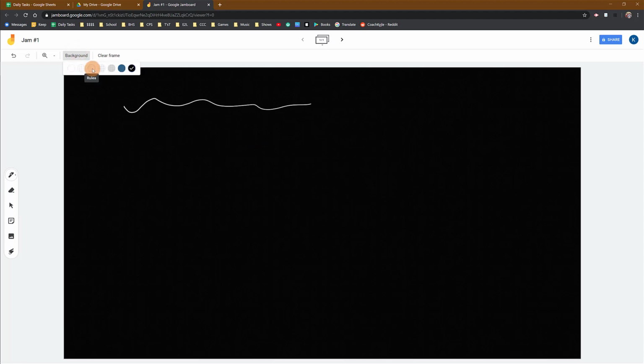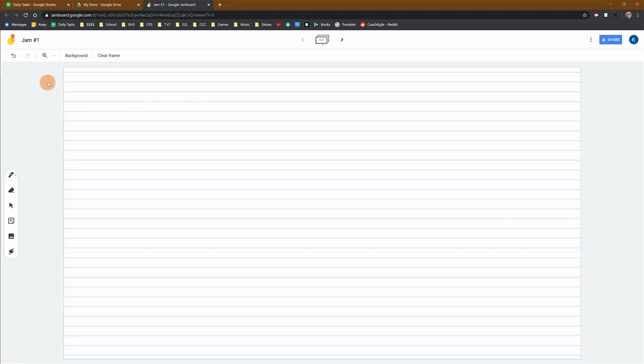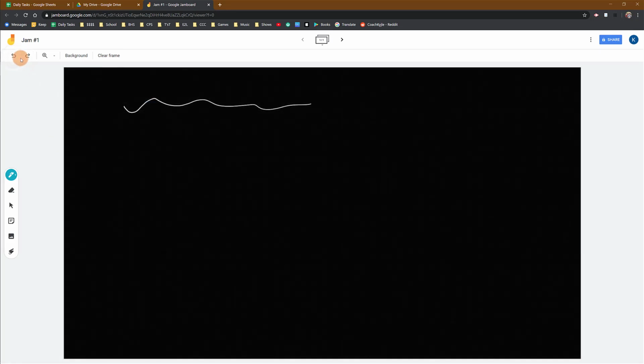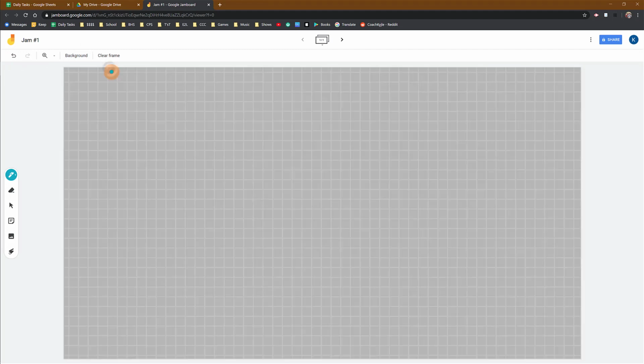If your students have a touchscreen device with a type of pen they can write on the screen with, you can have this lined paper so they can practice writing letters, etc. That's pretty cool. I also have other things like a graphing grid if you want them to create a graph and plot points, all hand drawn. You can do that as well. So we have some pretty cool options up there that you can explore.